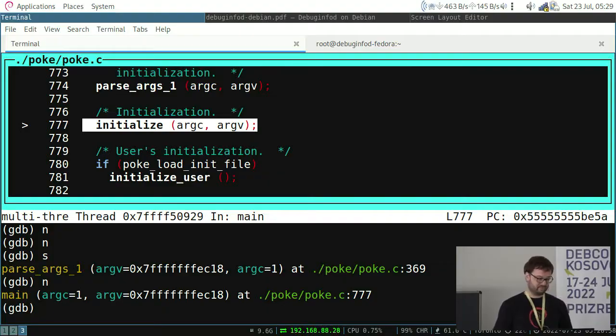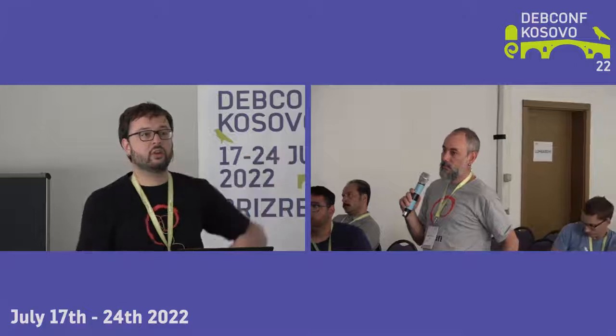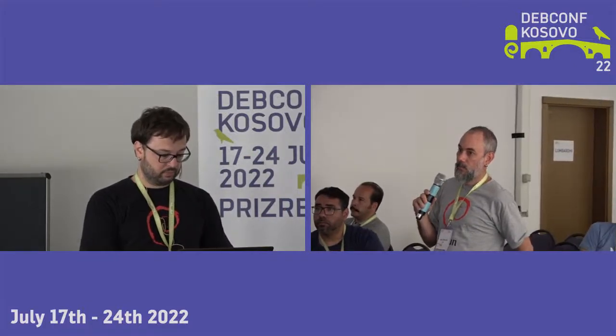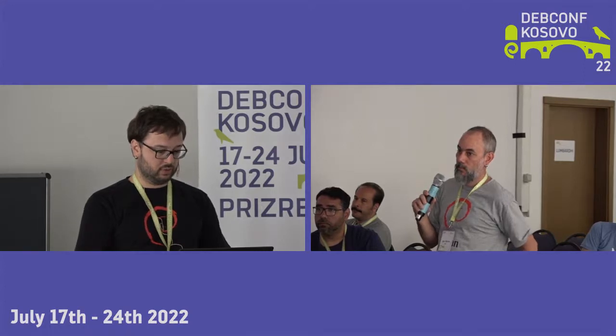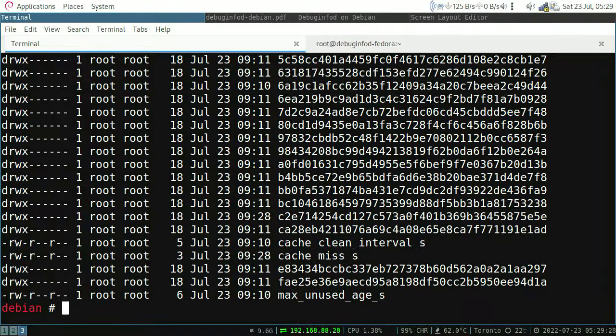Anything else? You're talking about cache, and I see it downloaded all the source files. So I assume it can detect a new version and invalidate the cache and download the new version? Yes. It doesn't really invalidate, it just downloads another one, but it keeps the old version there. The cache is here, in the debuginfod client directory, and you can safely remove this whole directory, and it's okay. It will just download everything again. Yes, this is the build ID for the file.